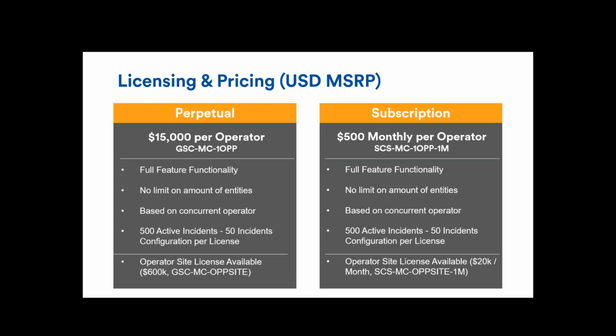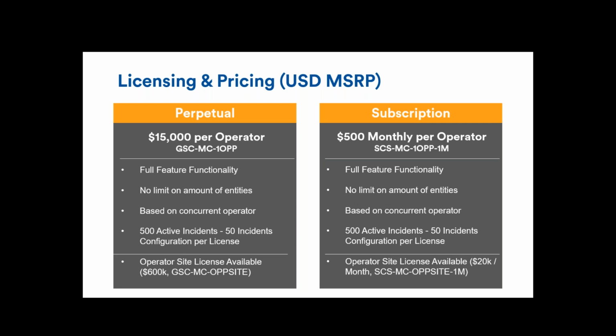Alternatively, you can purchase the site license, which enables an unrestricted number of operators, and that's priced at 600K MSRP. That's for very big customers where, depending on how many operators are going to be operating a SOC, it would make sense to purchase the site license rather than individual licenses in terms of the overall costs.